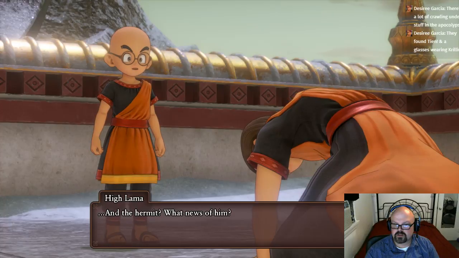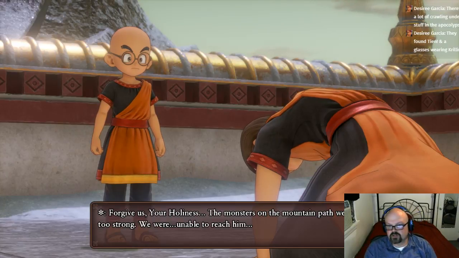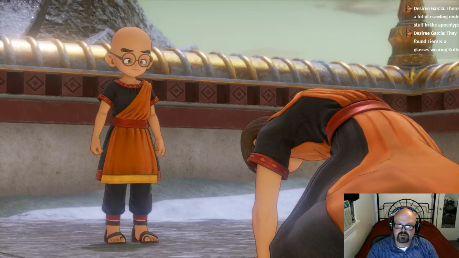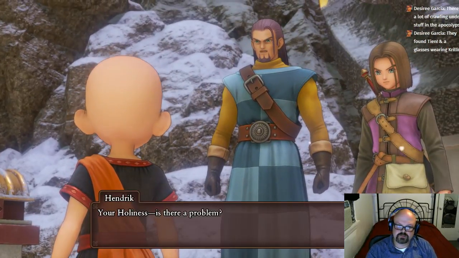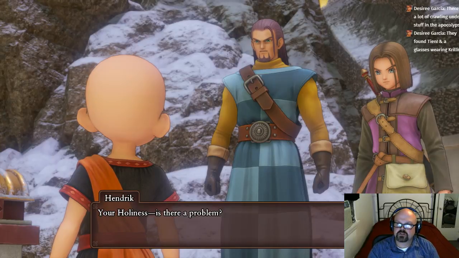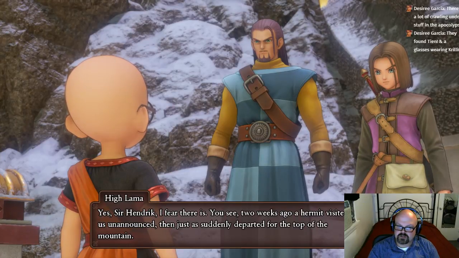And the Hermit? What news of him? Forgive us, Your Holiness. The monsters on the mountain path were too strong. We were unable to reach him. I see. Your Holiness, is there a problem? Yes, Sir Hendrik. I fear there is. You see, 2 weeks ago a hermit visited us, unannounced, then just as suddenly departed for the top of the mountain.